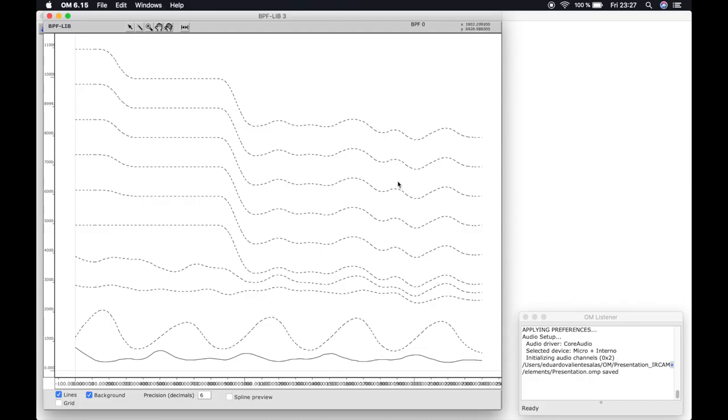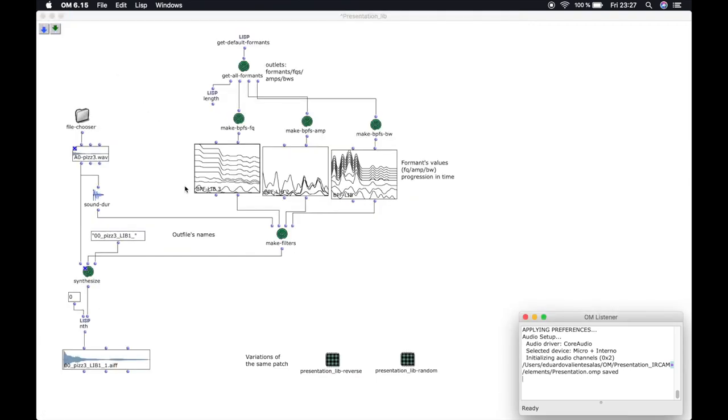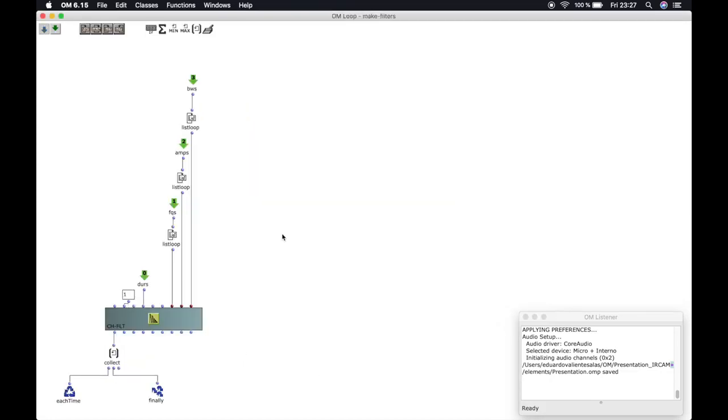In this graphic, it is easy to observe, for example, the prominent change between female and male formants. These graphics are going to be used to define filters together with the duration of the chosen sound.